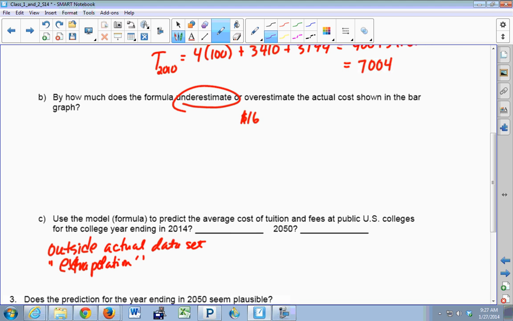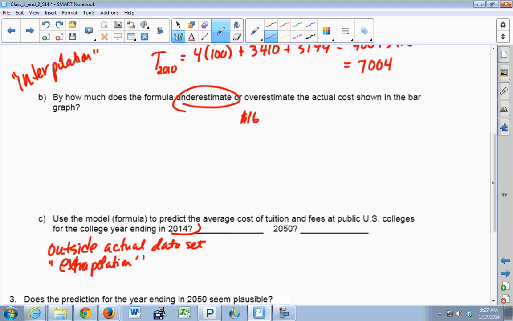Notice the problem we just did with the year 2010 was actually a year that we collected data for. This was called interpolation, inter versus extra. So that was actually using one of the years that we had data values for. Anytime you go outside, you've got to be really careful because you'll see why in a minute.